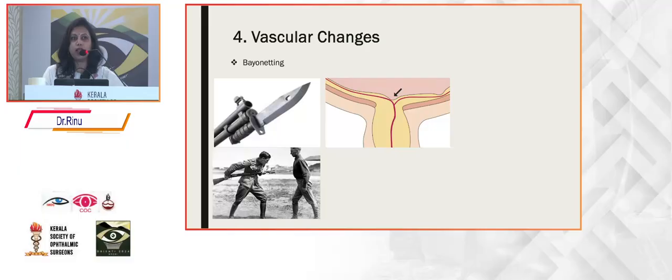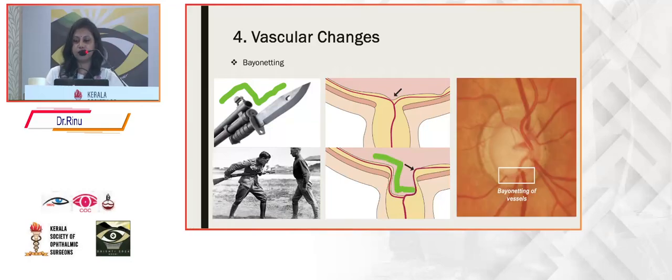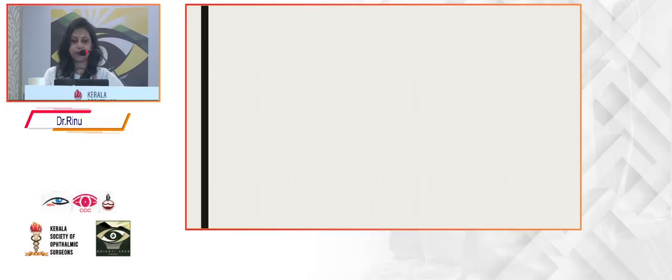So this is the normal arrangement of vessels in the optic nerve. This is how the central retinal vessels come out through the optic nerve. But when there is a cupping or deepening of the cup, these vessels will have to take an acute bend at the edge of the thinned out NRR. This is similar to the bending or kinking seen in a bayonet, which is why it is called the bayoneting sign.